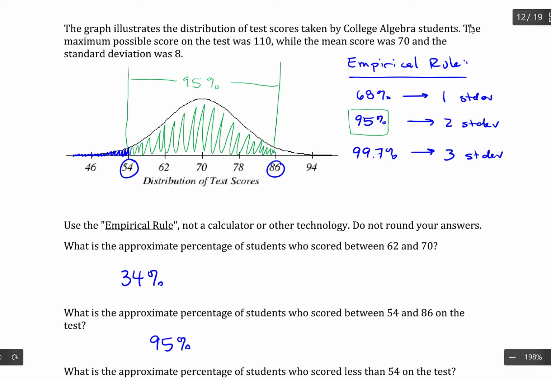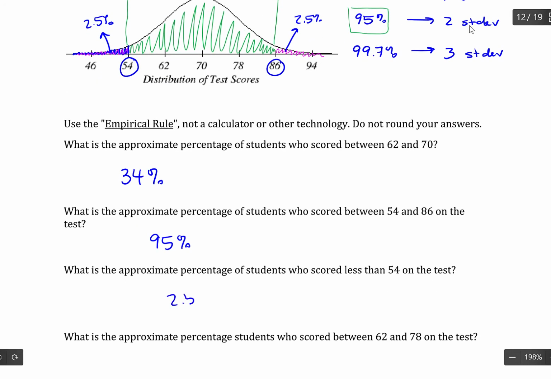So what that means is, if I take the complement, so 100% minus 95%, leaves me 5% of the data. So within this tail down here and this tail up here, those are both in the complement, that is 5%, which means there's actually, because again of the symmetry, half of that amount in each tail. So there would be 2.5% in the lower tail, and then 2.5% in the upper tail. But that 2.5% is what we're looking for in the lower tail of the distribution.